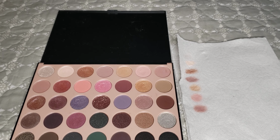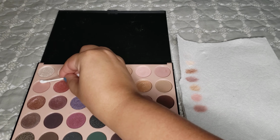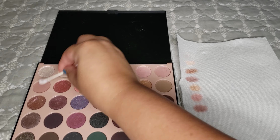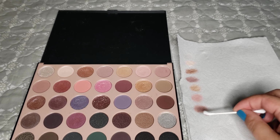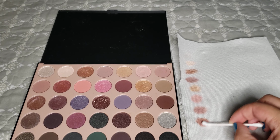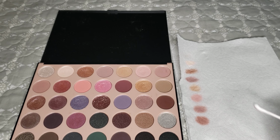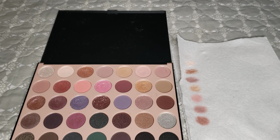The first color of row two is called Cute Shoes. That is such a cute name. And I've never used this color right here. It's called Cute Shoes. We're going to just put it right here on the bottom. Ooh, look at that. I'm going to buff it out a little bit. That's really pretty. Okay, that's really nice.